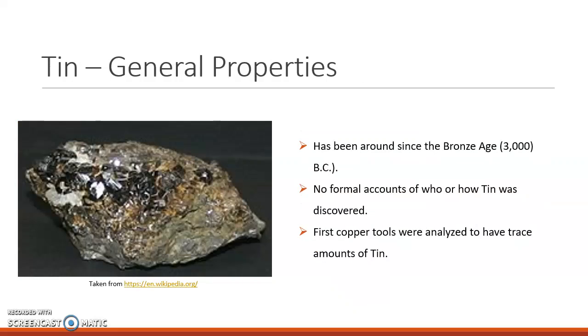Tin had been around since the Bronze Age in tandem with copper and other similar metals. There are currently no documented accounts as to who or how tin was discovered. Some analysis of the first copper tools discovered or developed in the year 3000 BC were found to have trace amounts of tin in them.